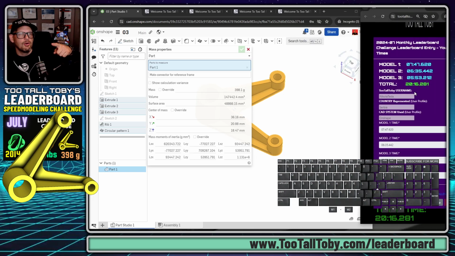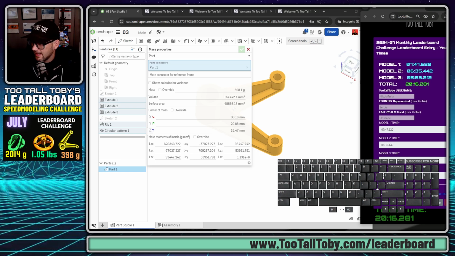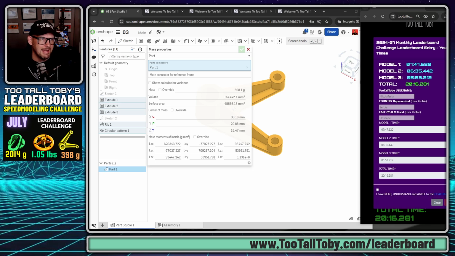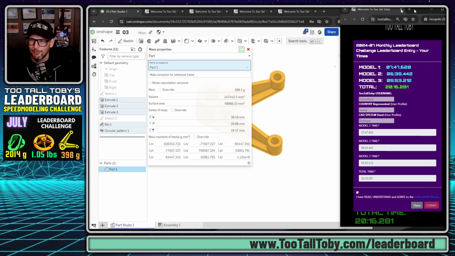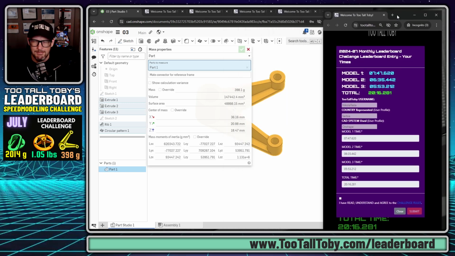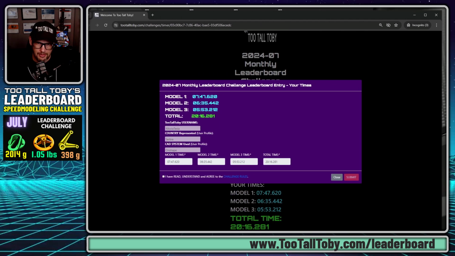And there we go, 3 fairly complicated models, 2 tier 4 models, 1 tier 3 model in 20 minutes. Not bad, not bad. I think I could probably improve that time a little bit, but there you go. The bar has been set. Certified SolidWorks expert, not an Onshape expert, but a SolidWorks expert doing it in 20 minutes. Can you do it faster than that?